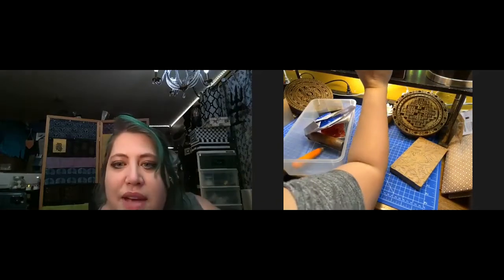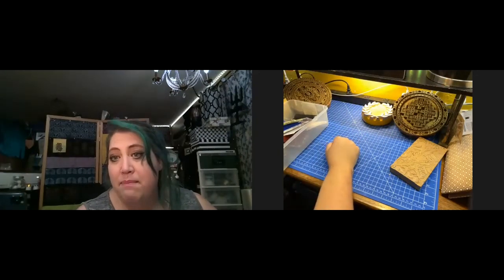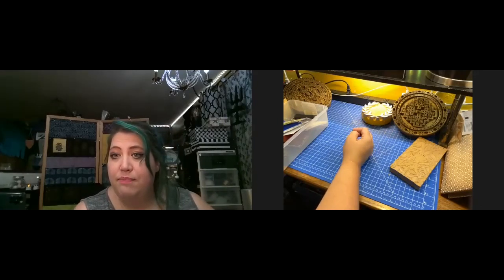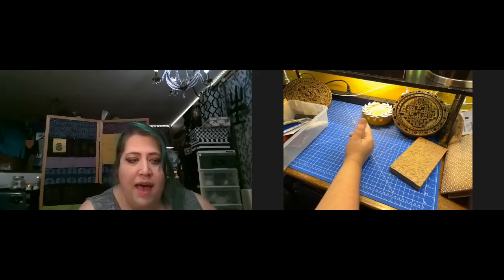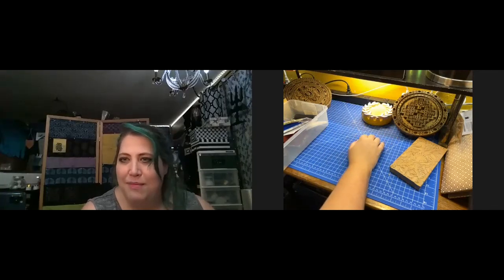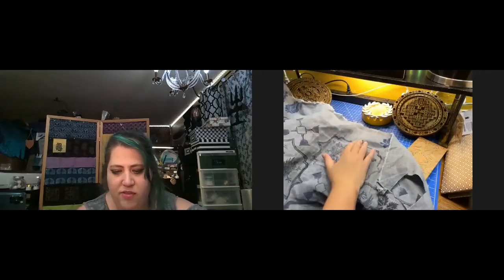All right, got a couple of questions. Do I keep a record of how types of fabric or stamps react? It's a mental catalog, and I keep my scraps for testing. Not organized, but I have a bucket where I keep them, and I pull them out when I want to go through something. I'm very much an if-I-see-it-I-remember-it kind of person. I can remember, half the time, what troubles I had with a piece of fabric, so I keep the pieces that don't print well as well as the ones that do.